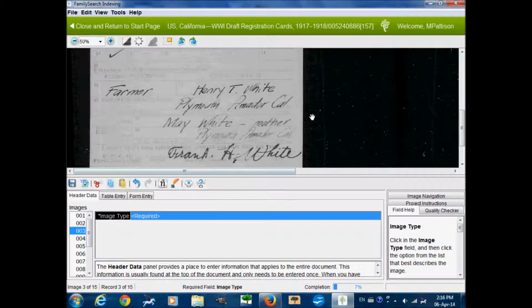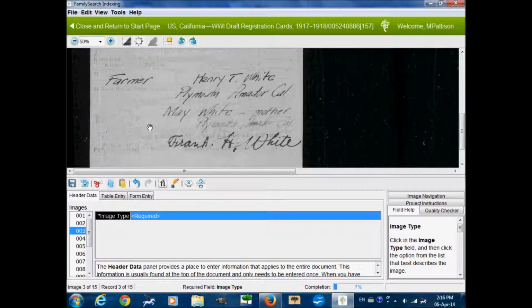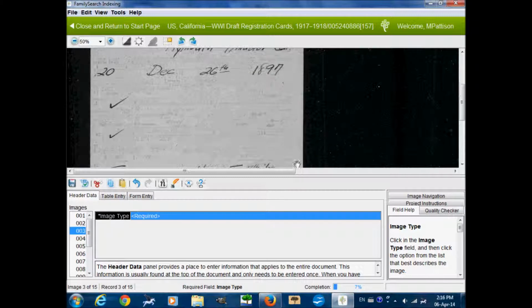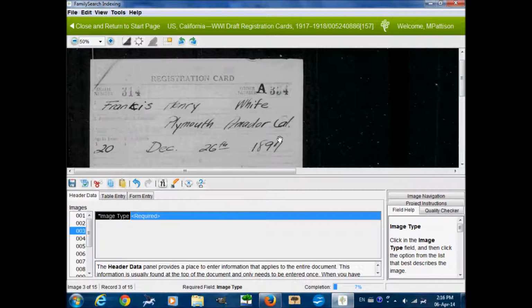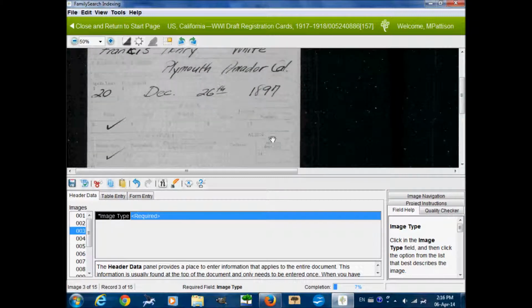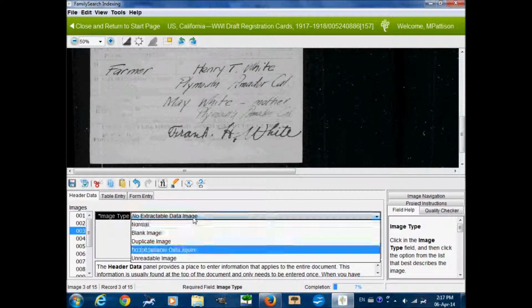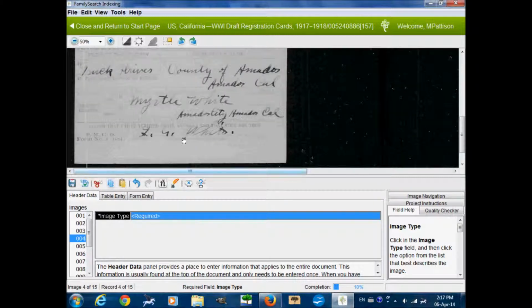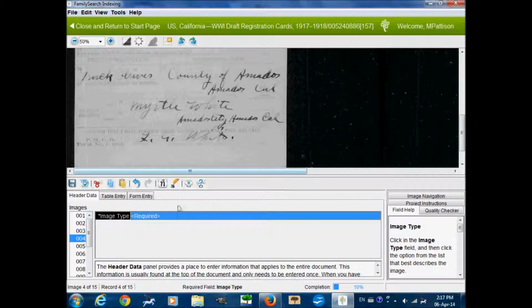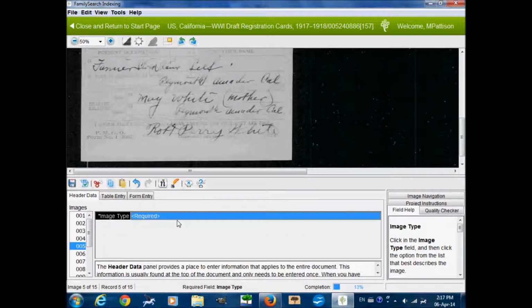Now the third type of card is a little different. We have down here, it's pretty faded, I don't know if you can see it on the video, but over here it says nearest relative. Then there's the name and the address, and here's the name, you can read that better, and it says mother, and then the place she lives, her residence. Up here is the information about the main person on the card, but we're not indexing that. So you can just keep it down here, focusing on the bottom of the image, because that's where the information is.